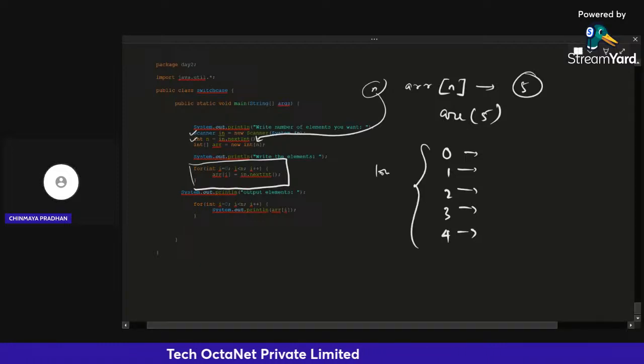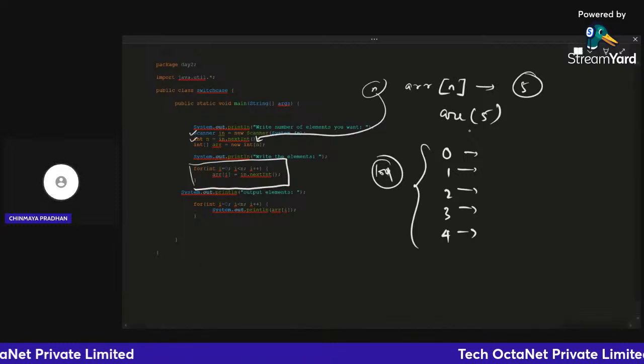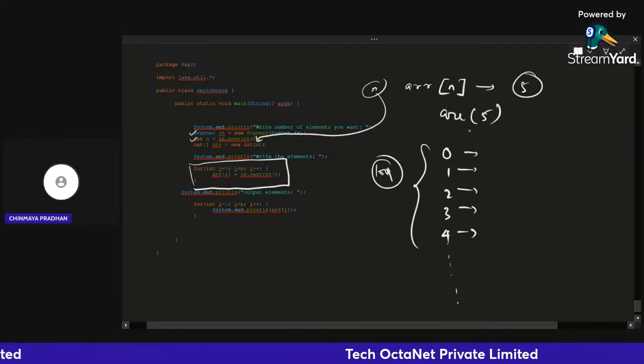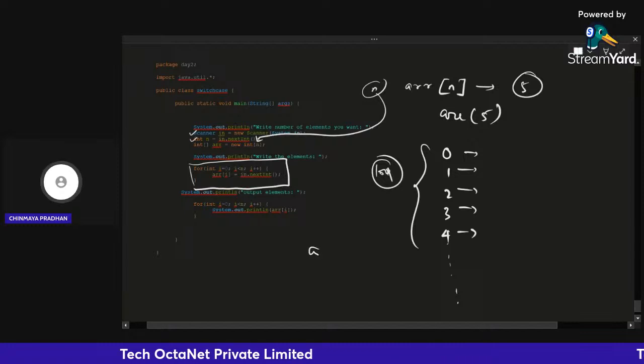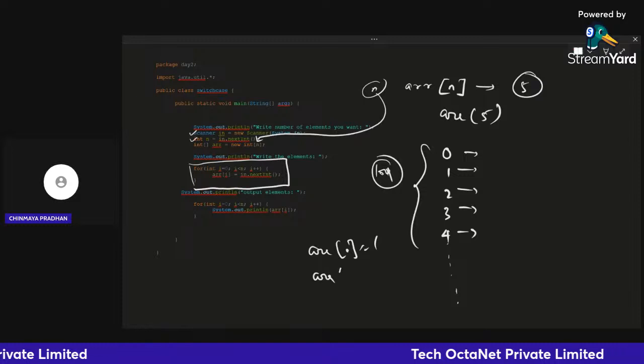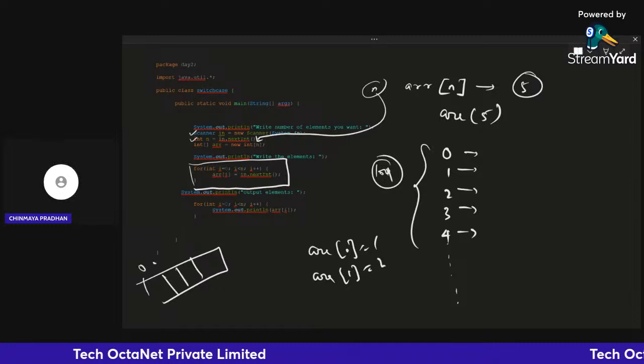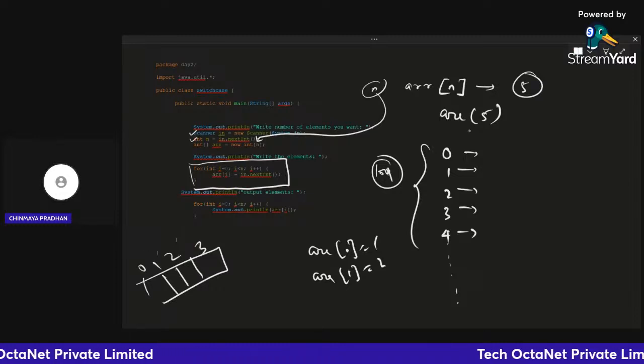If we have a series of numbers, we have a loop for that, right? So I am going to write like for array 0, accept 1, for array 1, accept 2. Those are index numbers. I think you remember the index numbers 0, 1, 2, 3.